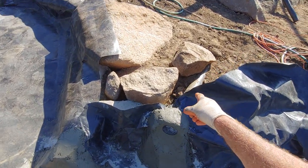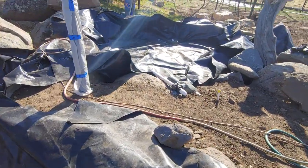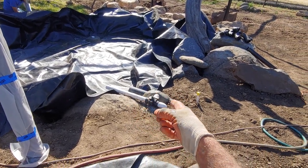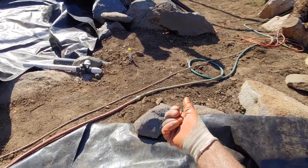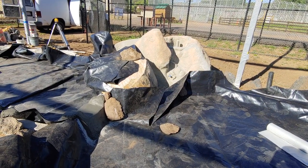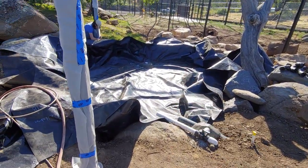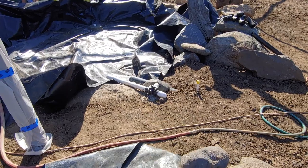That overflow pipe travels down there and elbows over and pops out in that direction by the white PVC. That white PVC is actually a return — it's a three-way valve. The skimmer over there in the shadows is where the pump is going to be, moving water up. If we want to just run this pond we can do that with the three-way valve and block water flow all the way up to our spring pond, which is artificial rock right here. It splits and goes into both ponds and gurgles down. During the week, if they don't want both ponds fully utilized, they can just cycle through with one pond — that's what the three-way valve is for.